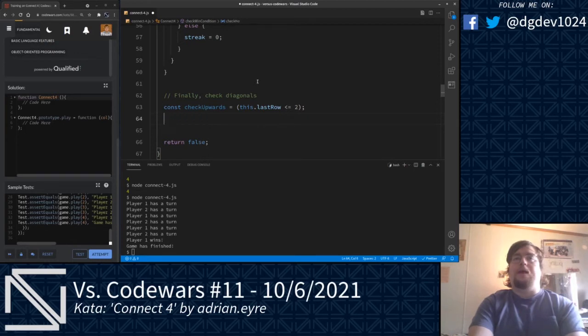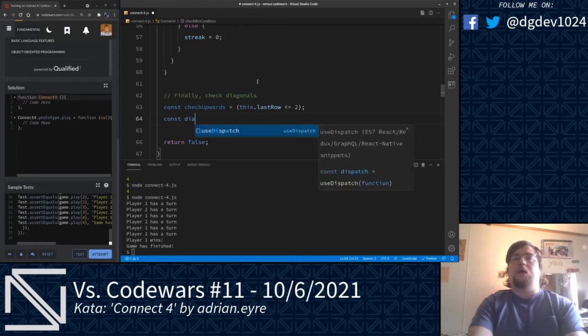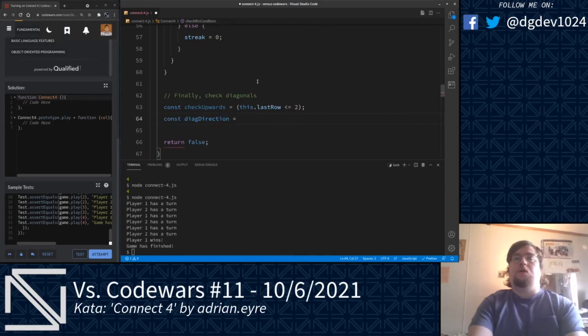What would I name this here? Const diagDirection. Either left, right, or both. And I think what we'll do is actually make this a let.